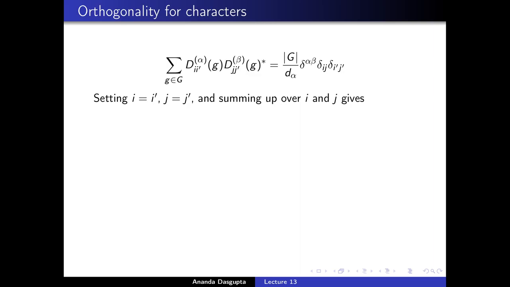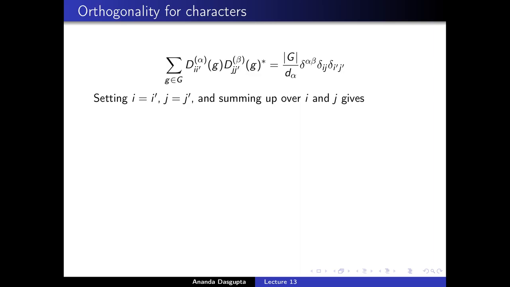By the way, we have been talking about irreducible representations only so far, but the character map can also be defined perfectly well for any representation. Any representation will assign a matrix to a group element. And what we are doing here is assigning to every group element the trace of this corresponding matrix. Now, what about the right hand side?